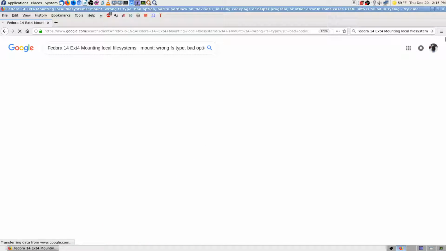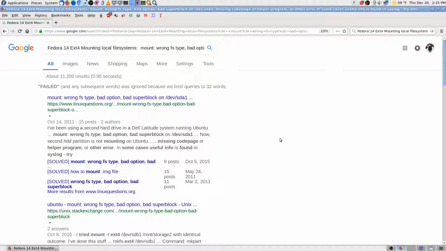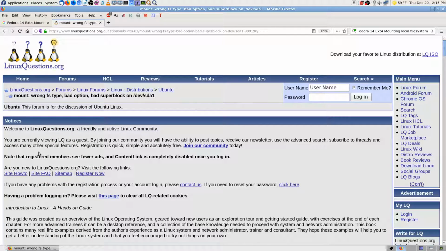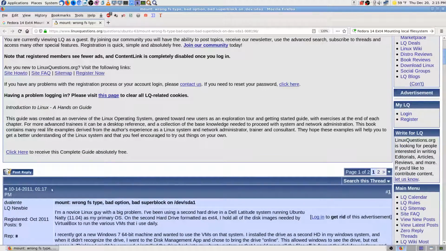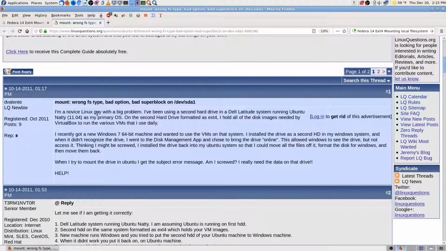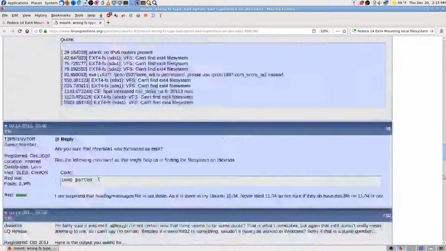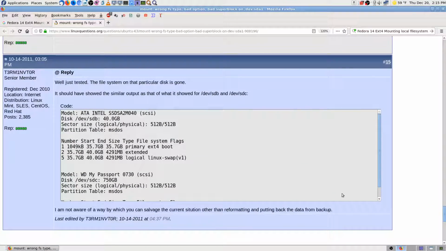Try adding Ext4 to that. Now we're getting something a little different. This is 2011. So that might be old enough to be about Fedora 14. We'll see. Let's get down to the bottom here and just see.